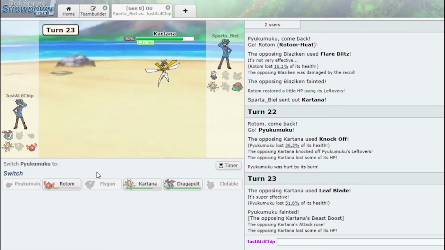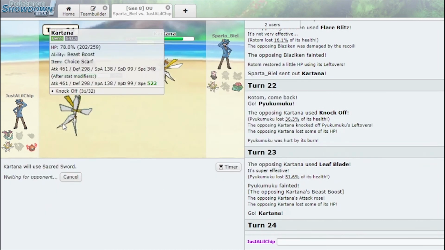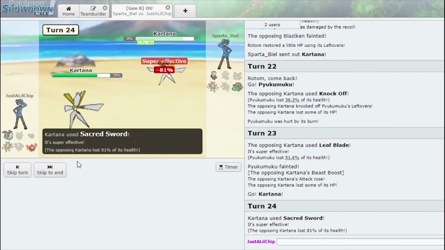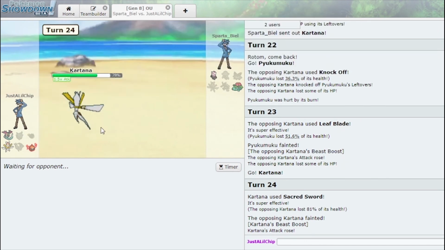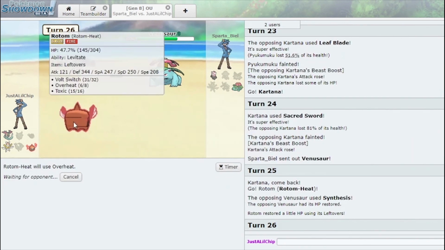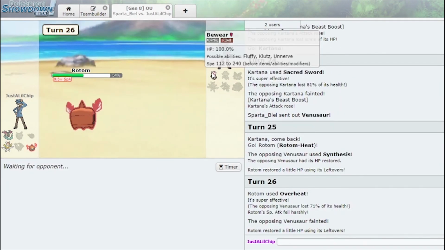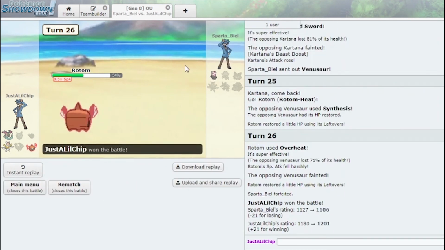Also, he is Life Orb, which is great because of the Sacred Sword. I am faster than you. Yep. He only has Bewear and Venusaur. I go Rotom here and click Overheat and kill him. Yep. No, he forfeits. I wanted to end it off with the Curse.